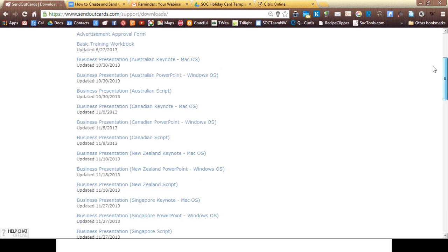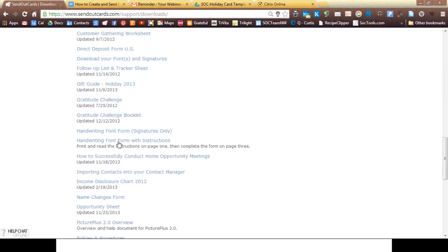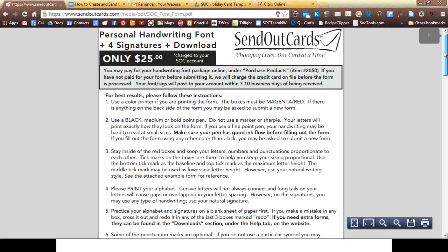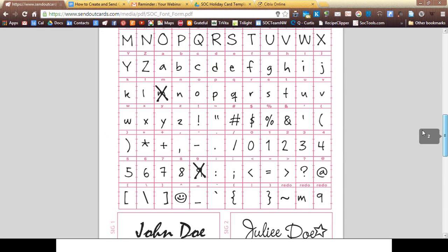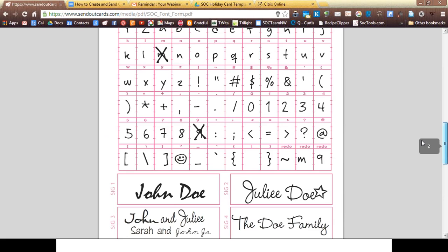And there's a 3-page form. It gives the instructions on the first page, sample, example, and then a template. So you're definitely going to want to take a look at page 1 and 2 and print page 3 in color and mail it in. And you can have your own personalized handwriting and signature incorporated into your account. Highly recommend it, and it's a great way to personalize your cards.